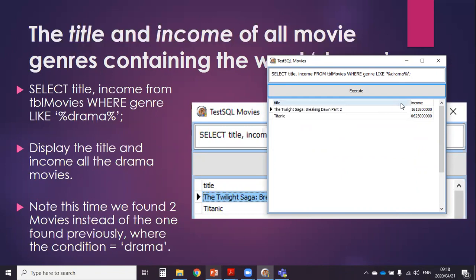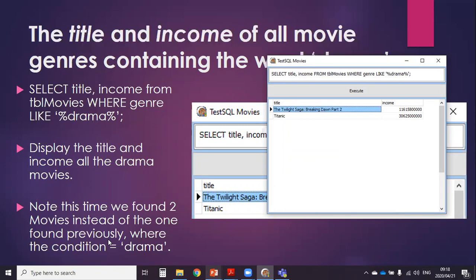Now I can see the income and all titles. So I want to know how much money these two movies made. Display the title and the income of all the drama movies. Note, this time we found two movies instead of the one previously found where the condition was equal to drama.